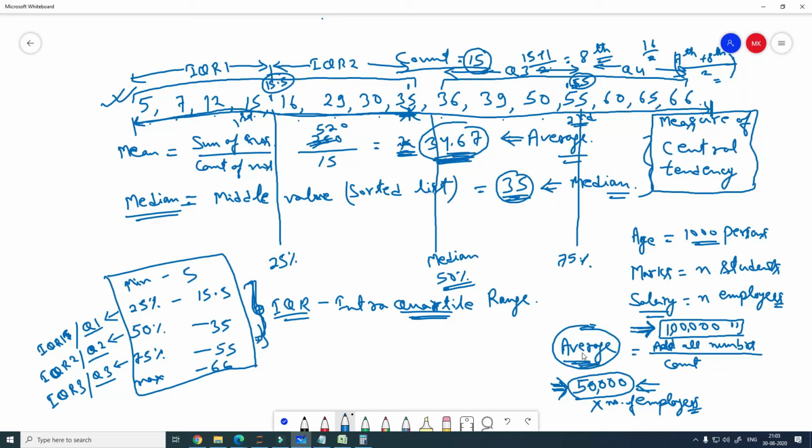And if you objectively look at it, when we calculate the summary, then this number, whatever you calculate, is always going to be somewhere in the middle of this sorted list. So somebody will have a salary of 25K, somebody will have a salary of 35K, somebody will have a salary of 65K, and somebody may have a salary of 200K, right?